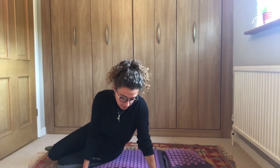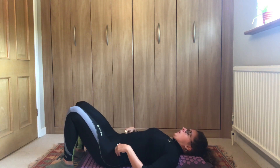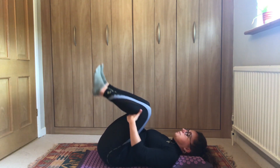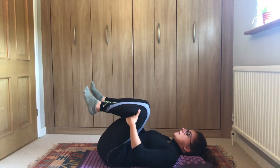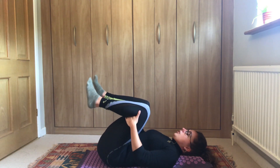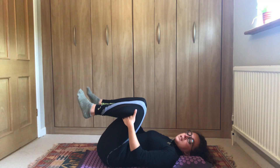One last exercise to finish off as a nice bit of recovery: we're going to stretch through the lumbar spine. This can be done at the start or end of the floor-based exercises. Lying back on your Pranamat, head on the pillow, bring your knees in towards your chest. Feel free to have your hands underneath and pull in nice and tight for a stretch through the lower back. From here, gently rock from side to side. You can hold this position — rocking allows you to get to the muscles either side of the spine. Hold for between 30 to 60 seconds, and it's advised to be on the mat for about 20 minutes in total to get the benefit.